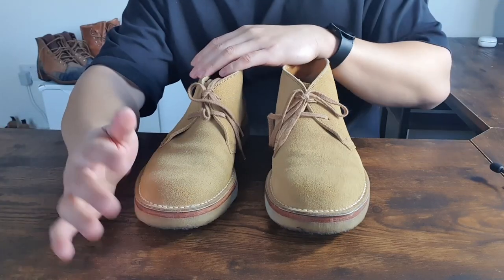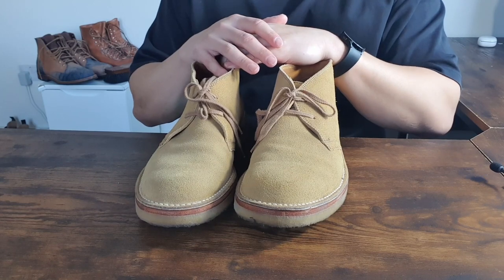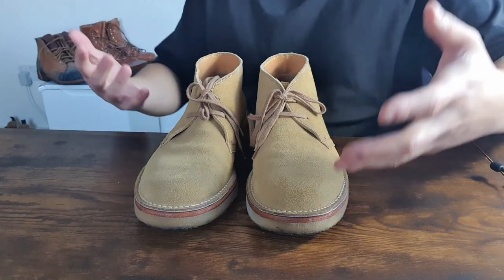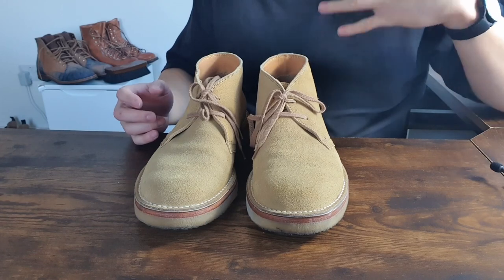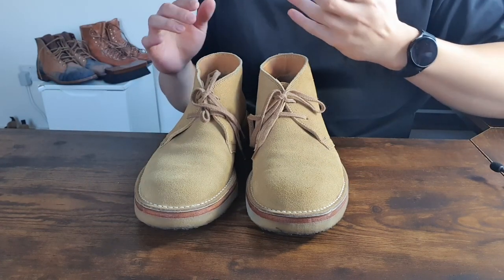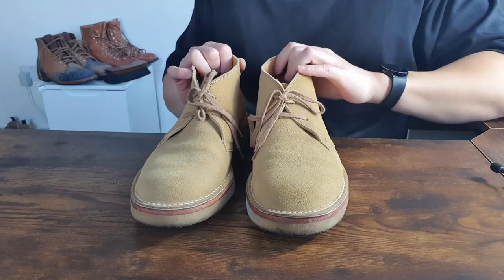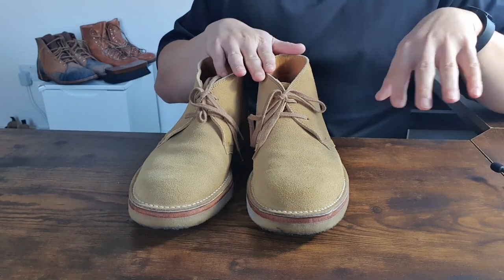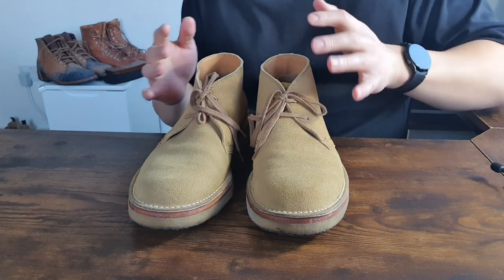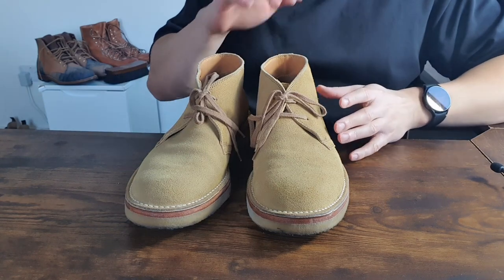Overall I really enjoyed wearing these and they are very comfortable. I can see where they've put more effort into the design, construction, and materials — it's fantastic. Compared to Clarks, I do agree these should be more expensive because Clarks is basically just suede leather on top with a crepe outsole, whereas here they've put more effort in, using Japanese cowhide as well. So it makes sense these are a bit more expensive. I don't agree with their current full price point of £300 or $500 — it's really expensive — but if they're ever on discount, grab them because they're very very good.